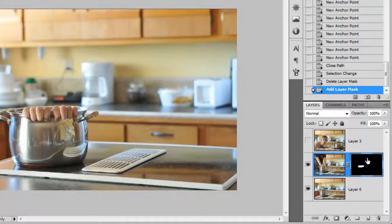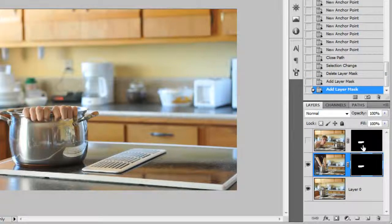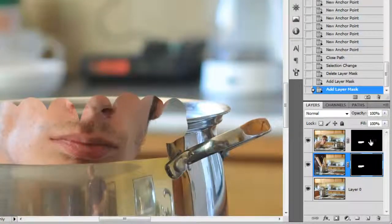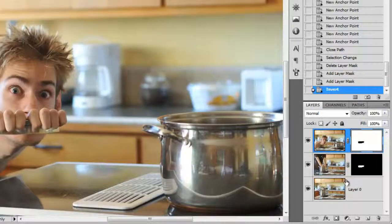To duplicate this layer mask, I'm just going to hold down my Alt key, click the layer mask, and then drag it back up. And that just duplicates it. See, now you can see that everything is masked in that area. But I want the opposite of this. So I'm going to click the layer mask and press Control I on the layer mask. And that inverted the layer mask. So now we have this part.